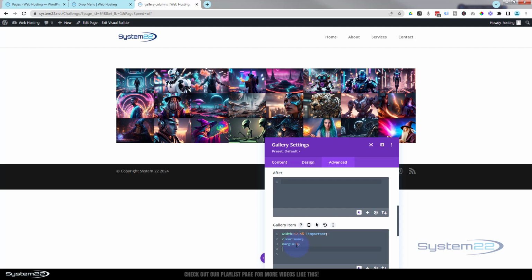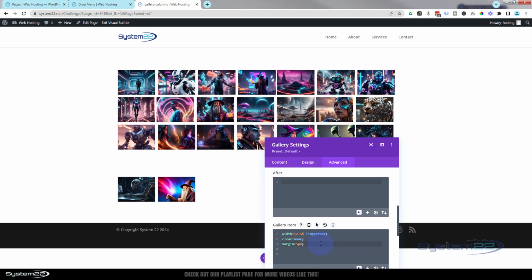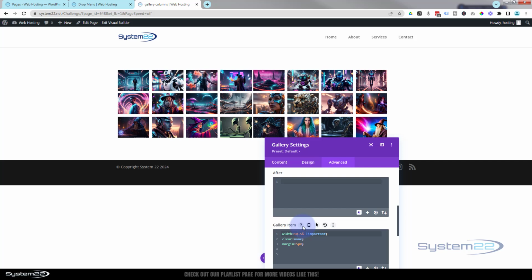Instead of margin 0, we can say margin 5 pixels or however big you want it, but we've got to take that into account with the width. So for instance, if I put 5 pixels in here, it works, but we've no longer got 8 columns. We've got 7, and it's thrown 2 off down here. That's fine, but we can readjust it by taking that width down just a little bit, because we've got 8 times 5 pixels. Well, actually, it's probably 8 times 10 pixels round. So if we take that down to perhaps 10.5%, let's see what happens there. It's pretty close. And just adjust it till it's right for what you want.